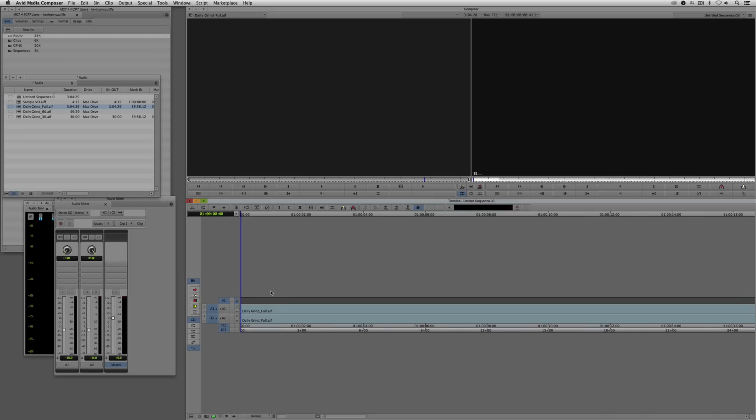Now in most cases this is the way I see people edit music montages. They mark an endpoint right at the beginning and hit play. And right about there, they say, okay, this is where my first clip's going to go. Then they go and find a clip and drop it in. Then they say, okay, let's play this. Okay, maybe about there. And then they take another clip, drop it in, et cetera, et cetera.